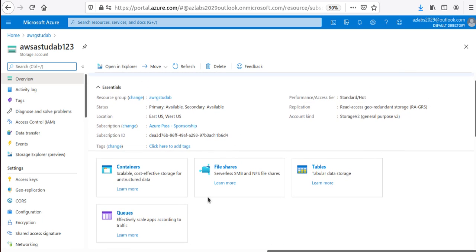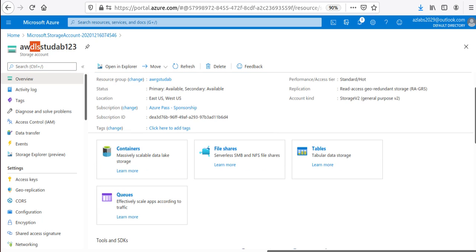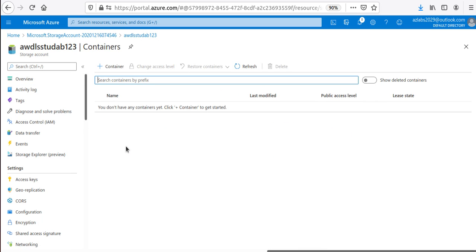So that one is the one we first created. It also supported all four, but when you made the account a data lake storage, now it's telling, hey, now you can support massively scalable data lake storage. Okay, now I don't have any containers, so let's go back to the lab.